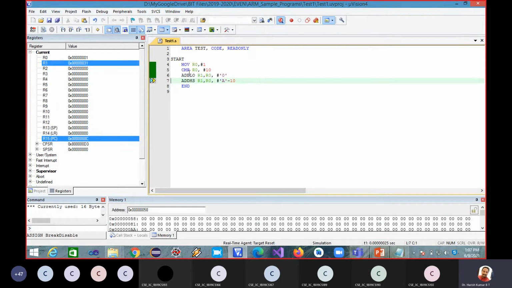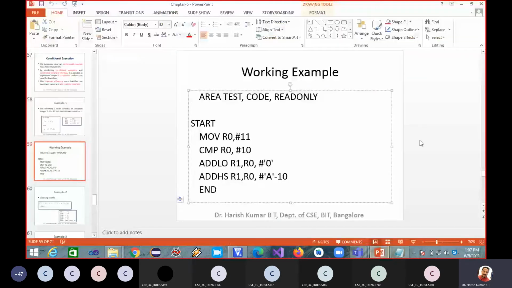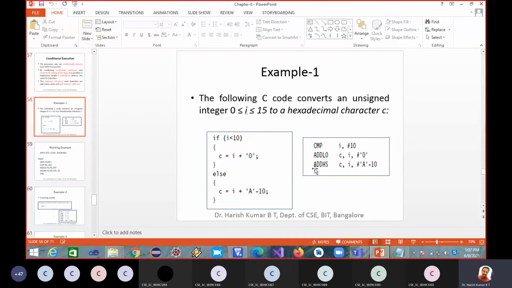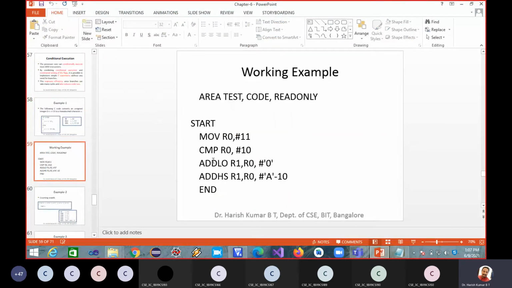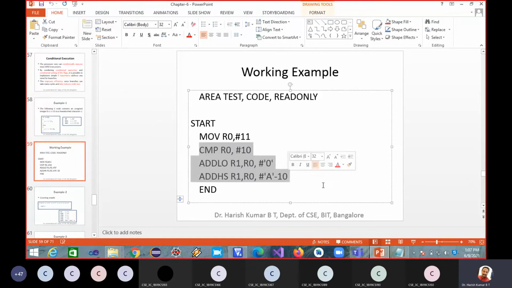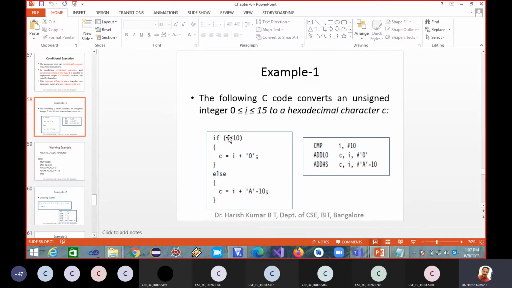Now see how simple the program is. We haven't written separate conditional statements to check. Just look into the high-level statement. Ignore the start and everything else, there are only three statements. I have written if, and if this condition is true, then do this.